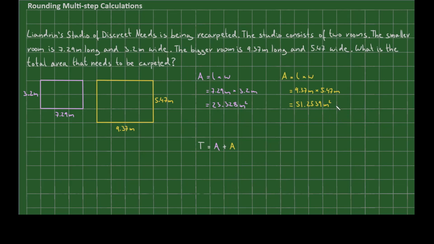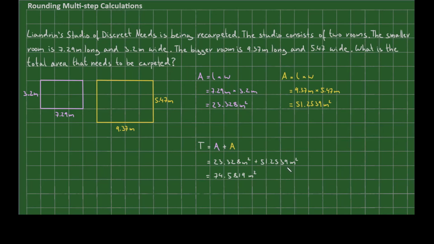The calculation for the purple and yellow room remains the same, except this time I'm not going to round the result. I'm going to take the unrounded values and use them in the calculation for the total area. According to my calculator, that is 74.5819 square meters. The area for the purple room is accurate to the nearest thousandth. The area for the yellow room is accurate to the nearest 10,000th.